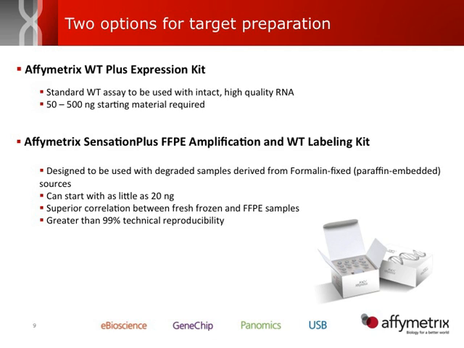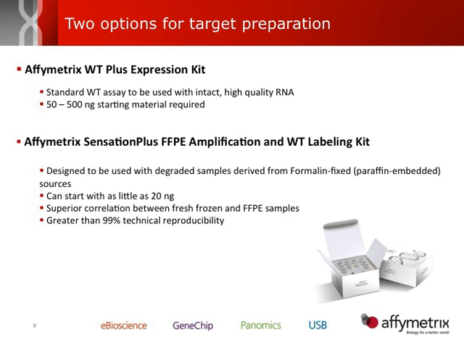We have the Affymetrix WT Plus Expression Kit, which is really just our standard whole transcript or WT assay that's to be used with intact, high-quality RNA. And there's a broad range of starting input amounts that you can use with this kit, starting as low as 50 nanograms and going all the way up to 500 nanograms.